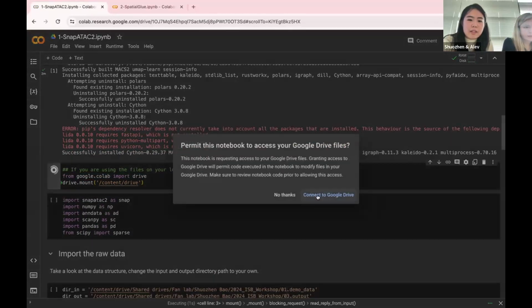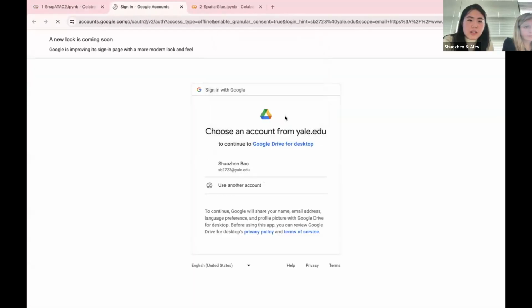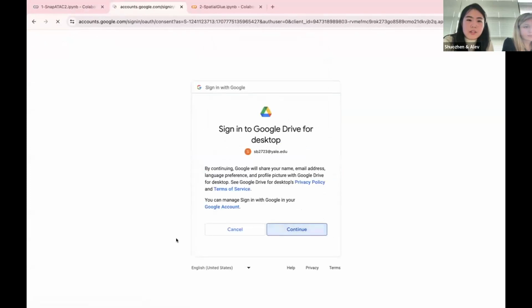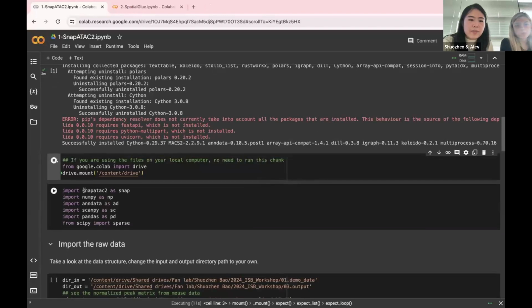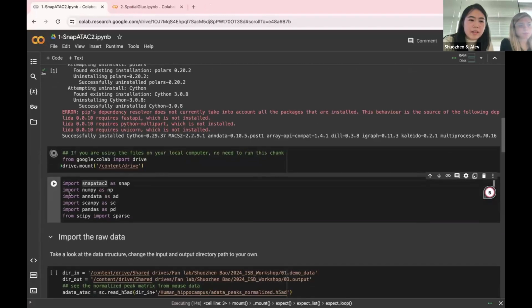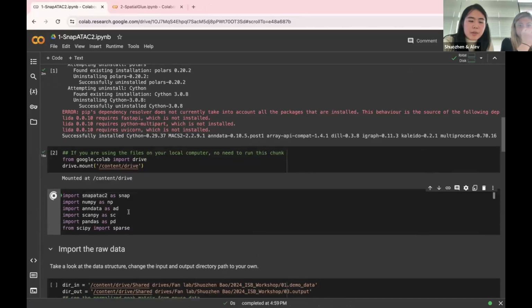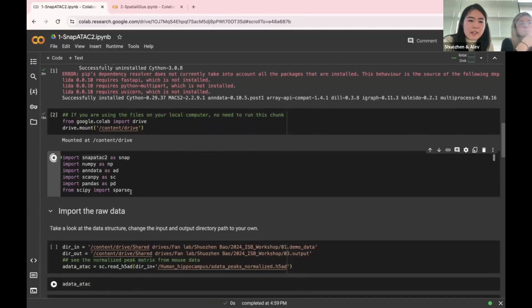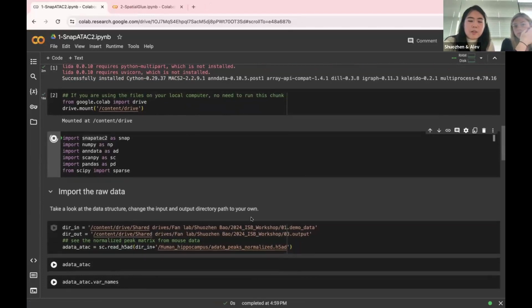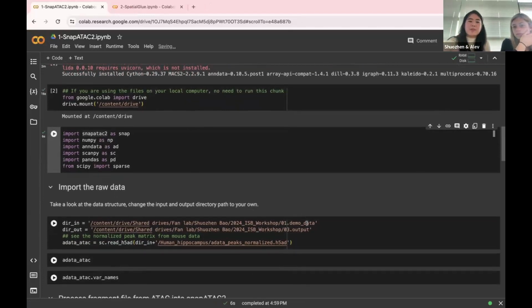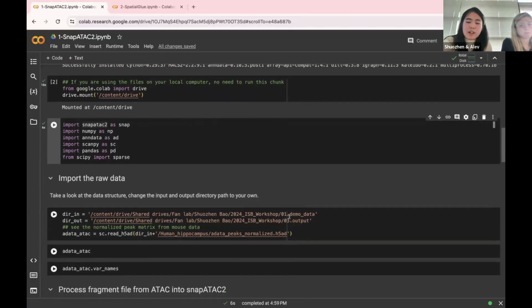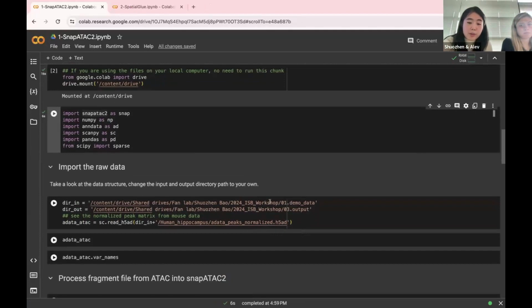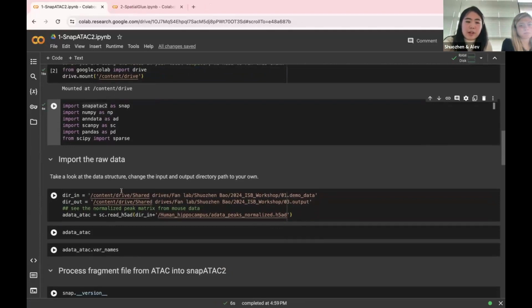And we can run the Google Drive contents and let's skip the access to it. Then we just import the package here. So for the raw data, it's all put in the Google Drive again. So if you made a shortcut into your own Google Drive, or you downloaded it to your local computer, please remember to change the input directory or output directory.